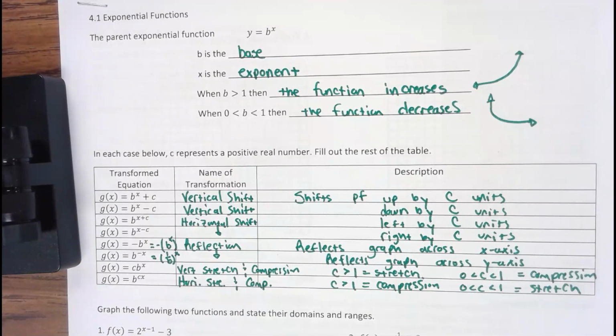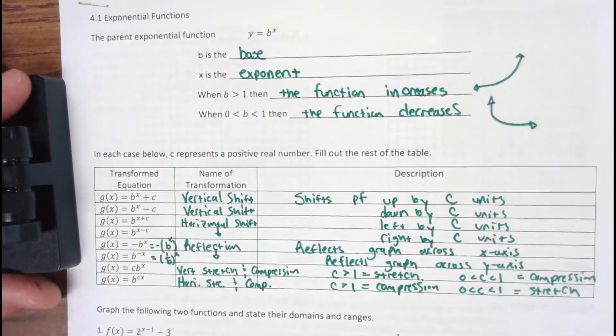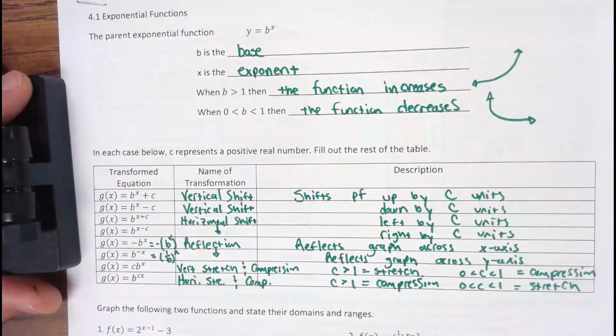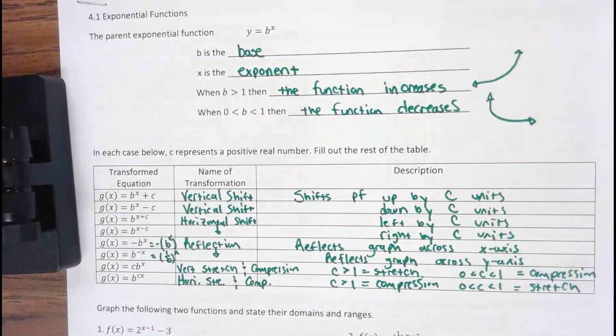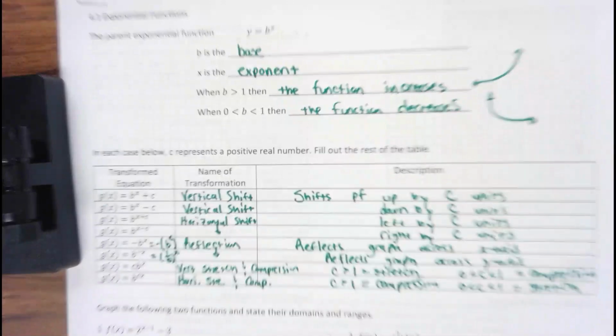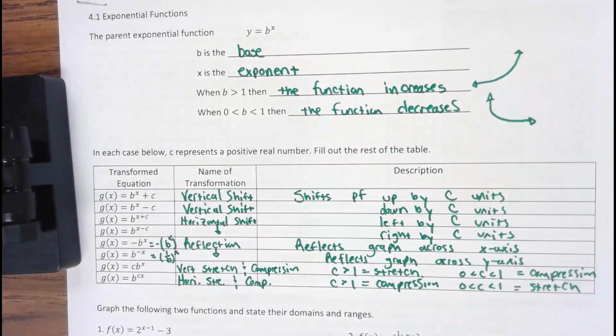All right, so the way that we're going to go about graphing these exponential functions is slightly different than what we were doing first semester. We are going to identify the parent function, and then we're going to apply the transformations to the parent function directly on the graph. So every graph that we come up with is going to have the parent function and then the transformed function on it, all on one. So sometimes we might have 2 graphs in one. Sometimes we might have 3 all in the same coordinate grid.